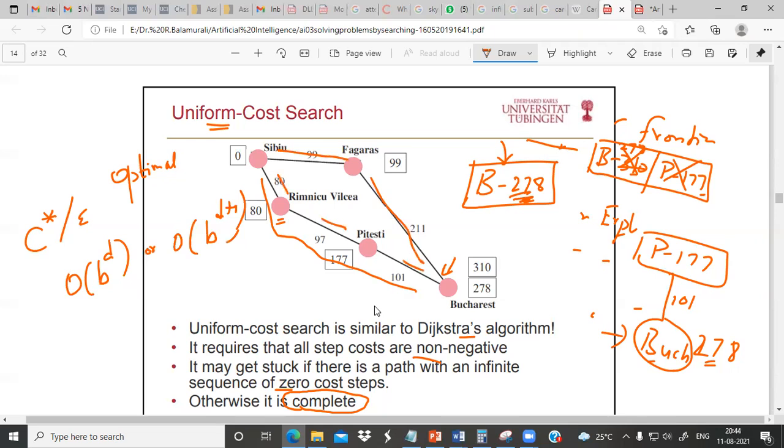So here the algorithm is not optimized based on depth, it is optimized based on cost. So that cost we are converting to depth by doing C star by epsilon. So instead of order of b to the power d plus 1, it becomes order of b to the power 1 plus C star by epsilon. So that is the time complexity, and that is how this number arrived.